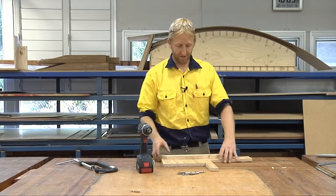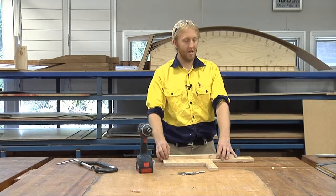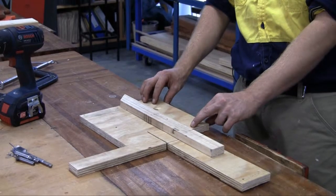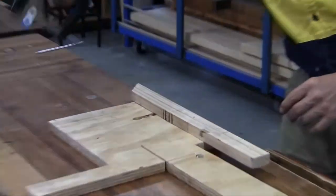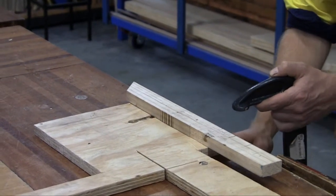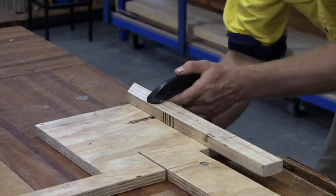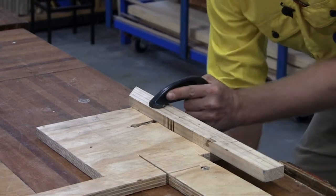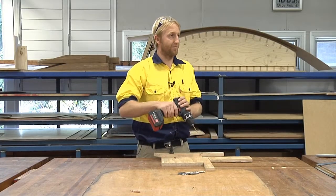Okay, so the first thing you can do is you need to clamp it in the vise or clamp it on the bench. If you're going to clamp it on the bench, you always put a sacrificial board underneath it so you don't drill a hole into the bench. So the G-clamp, undo it. Okay, the job's clamped. This means that I can have 2 hands on the drill.